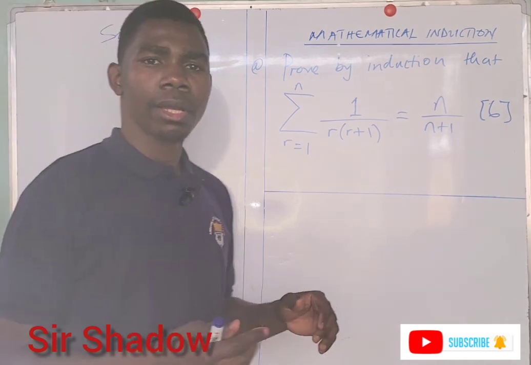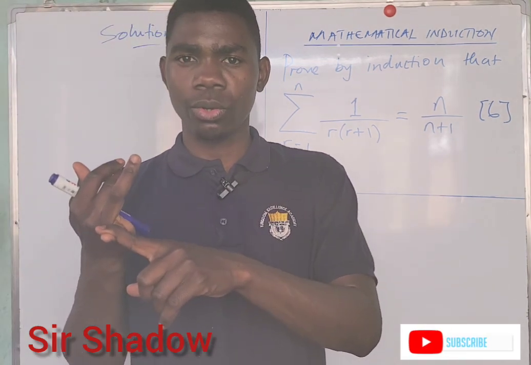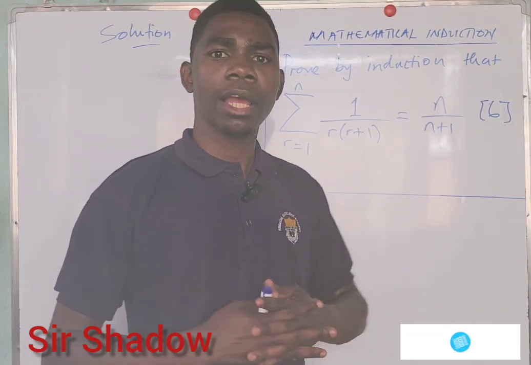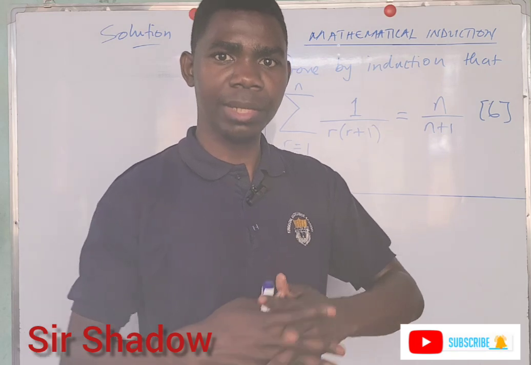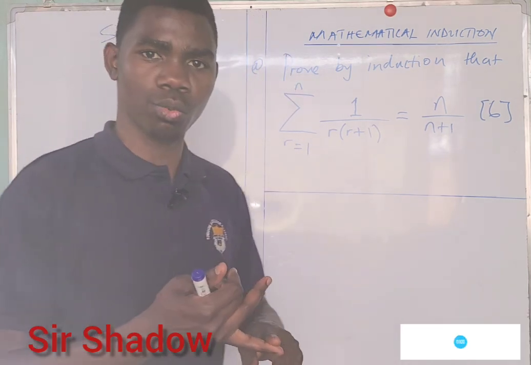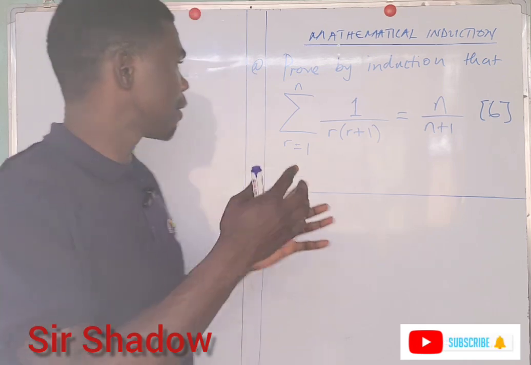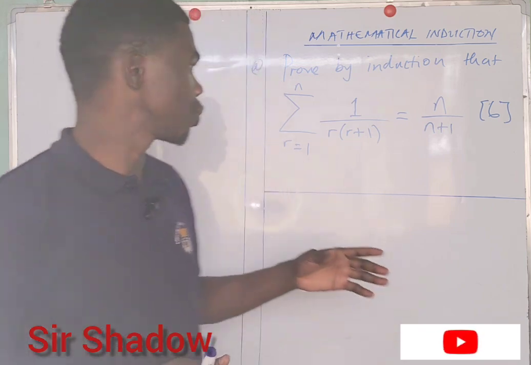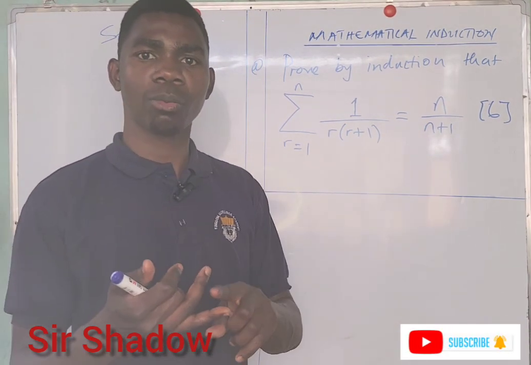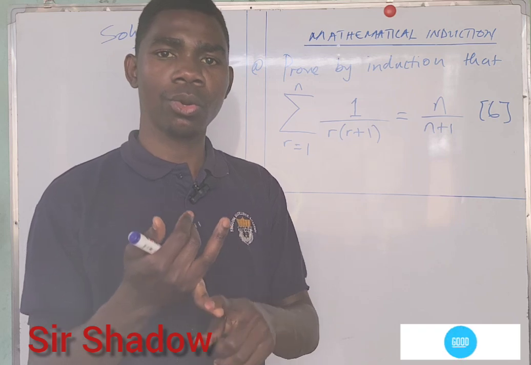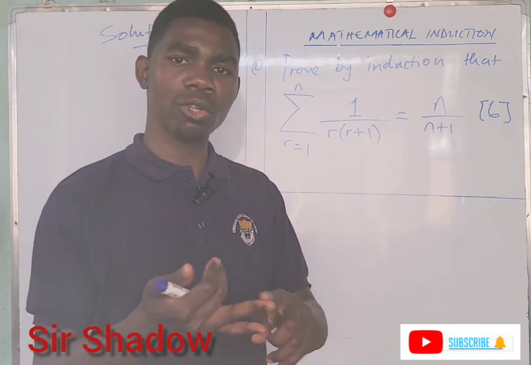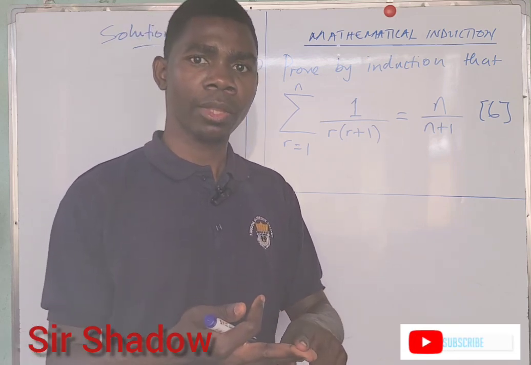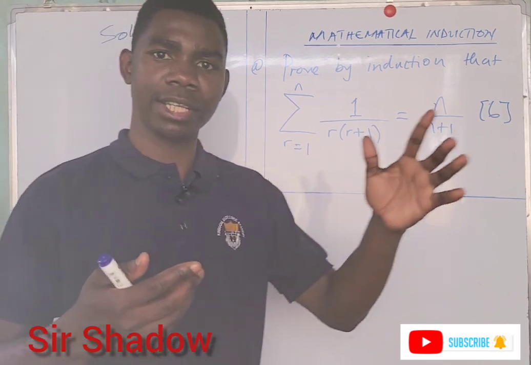But just note that whenever you assume true for n is equal to 1 and the left hand side is not equal to the right hand side, it means that it is not true for n is equal to 1, which means we have to move on to assuming true for n is equal to 2. When 2 is denied, we move on to n is equal to 3. When 3 is denied, we move on to n is equal to 4, until you get the value where the left hand side is equal to the right hand side.